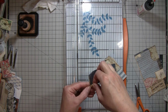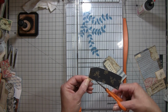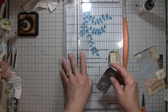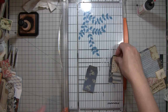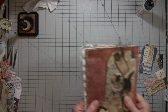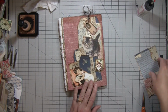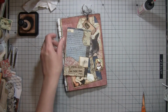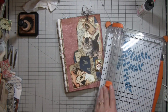And the other one I'm not going to cut into a tag. I'm going to leave it that shape since it's already being tucked into a tag shape. Okay. These can be a little shorter. Let's go to 3. That one's actually fine. That's it. So we're going to have one here, one here, and then the one that goes in here. Oh, I didn't even think about that. I'm going to have to make it shorter. Forgot about that part. So let's cut a little bit more off the top.